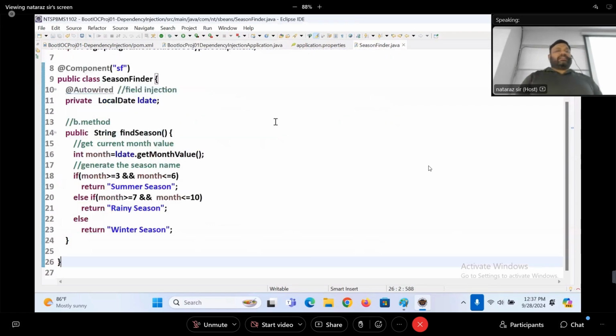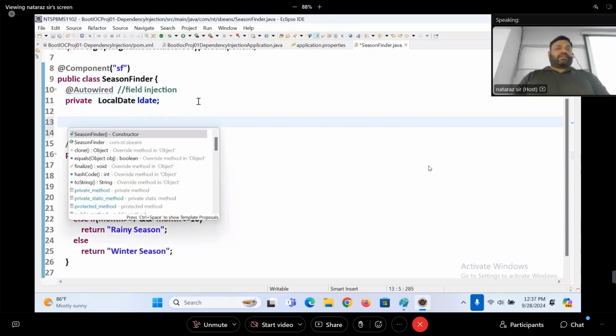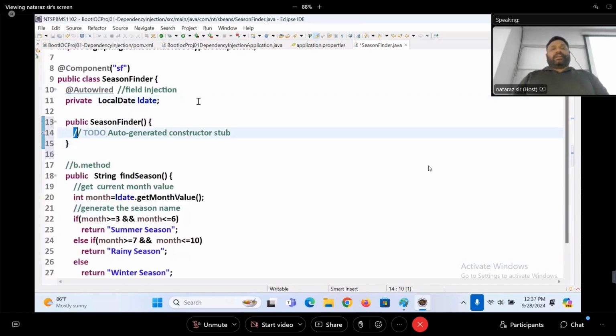Okay, let's see, guys, whether all these objects are created or not. SeasonFinder. System trace, what is there, guys? Zero arg constructor. Zero arg, zero param, one and the same, guys.